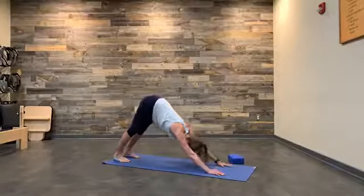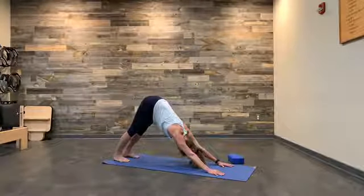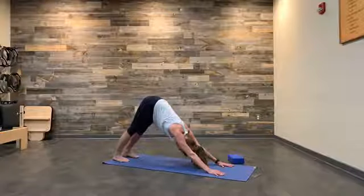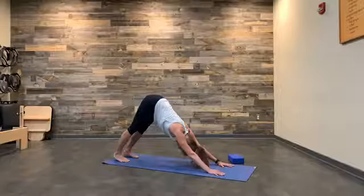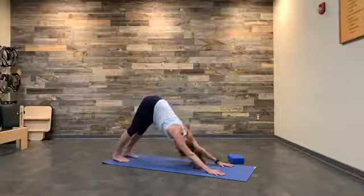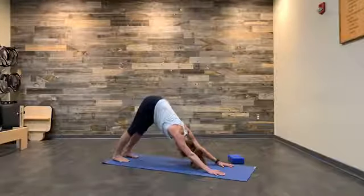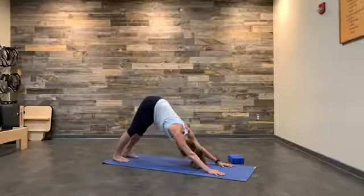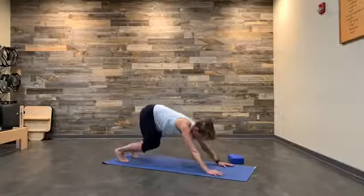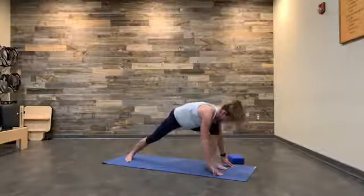Heels dropping down, siblings up higher. So fingers spread wide apart, everybody. Keep tilting siblings up high and dropping into the heels. Chest pressing back to the thighs, feel those shoulders kicking in. And now look up, step forward, right foot up between those hands, left heel down.